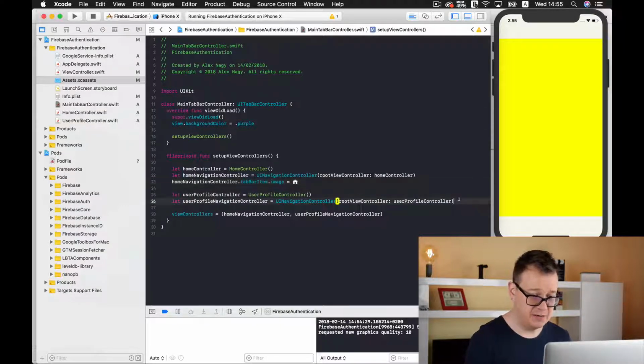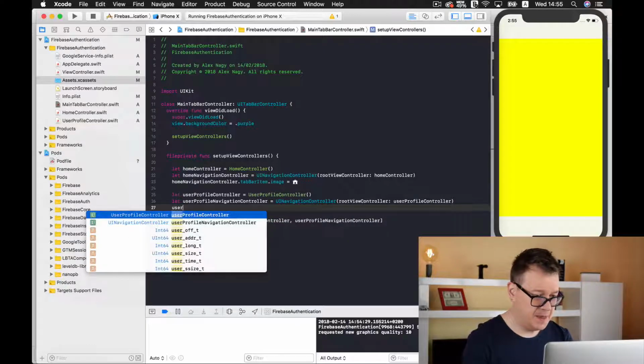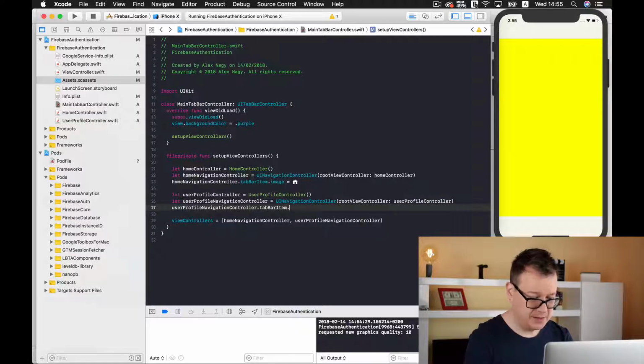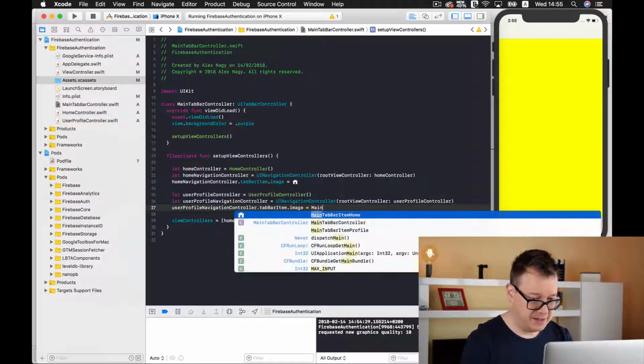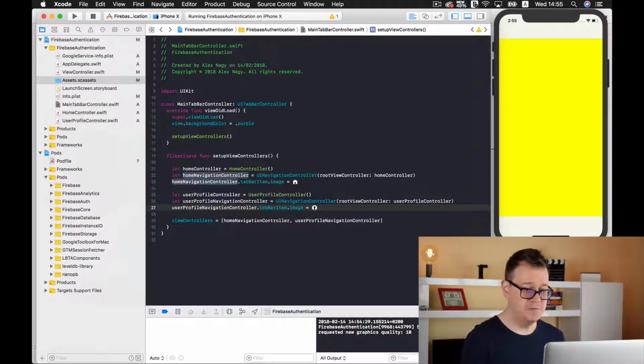We will change that later on, and let's go here and type in user profile navigation controller tabBarItem.image equals, and again main tab bar item, there we go, profile image.